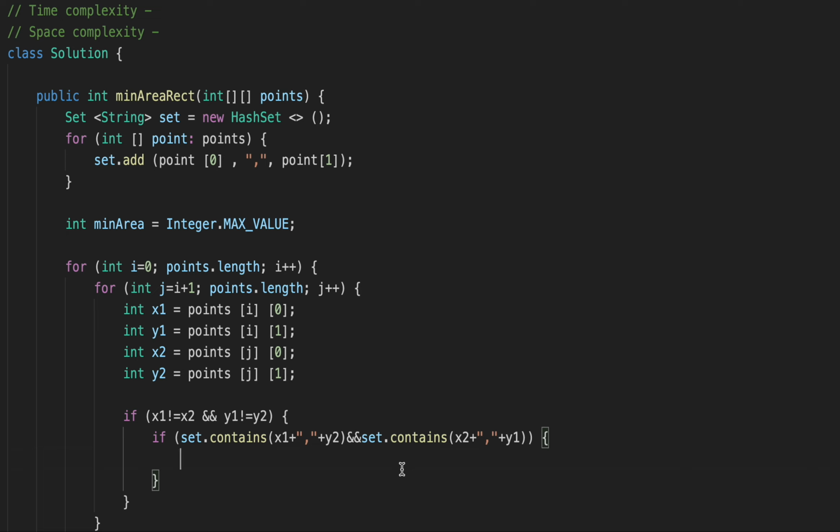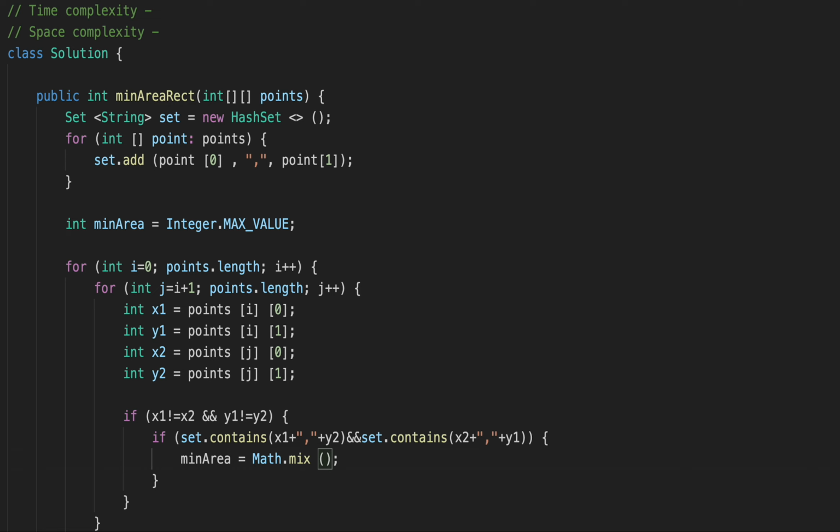If that is the case, then we are going to recalculate our minimum area. We are going to take the minimum of either the existing one or the one that we just calculated, because we found another rectangle which we need to compare.